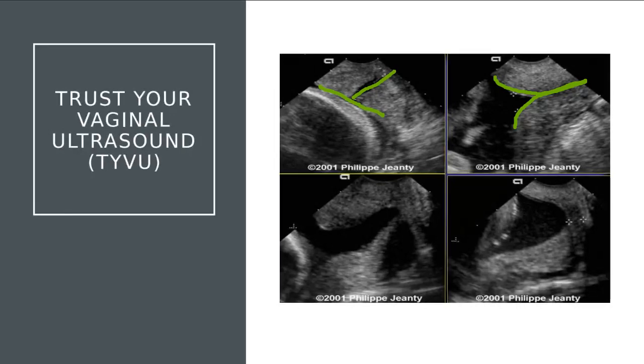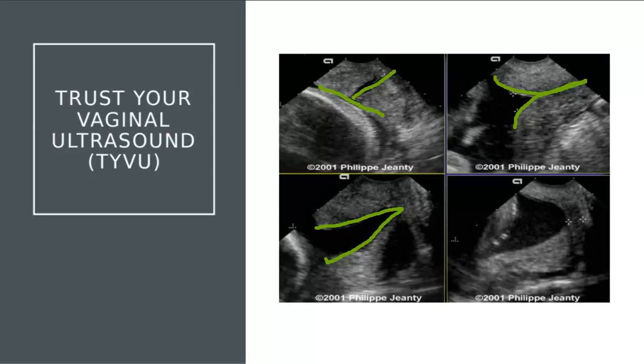So here we have our V, and we have all of that dilation, allowing all of those membranes and all of that fluid to come in. And now the only portion of our cervix that is still closed is right here. So that's going to be really thin, right? That's definitely not going to be 3 centimeters in length. And then we have our U. So this is really bad. We have totally dilated.